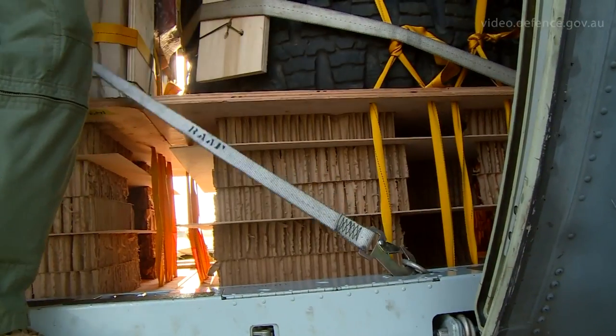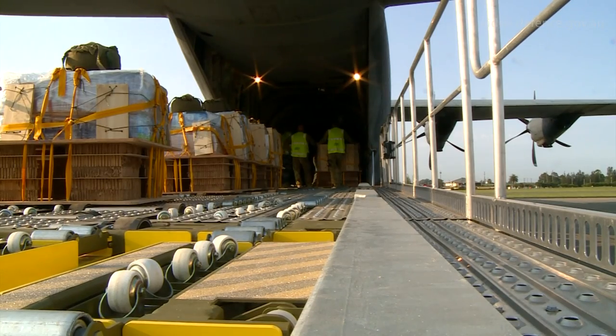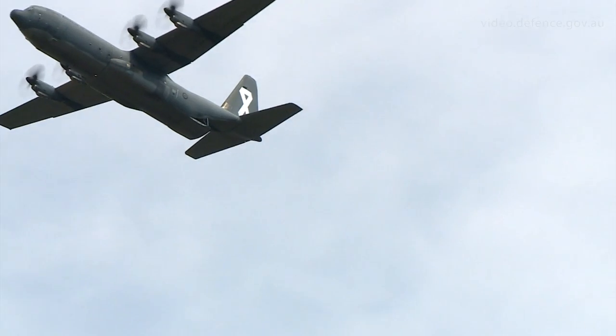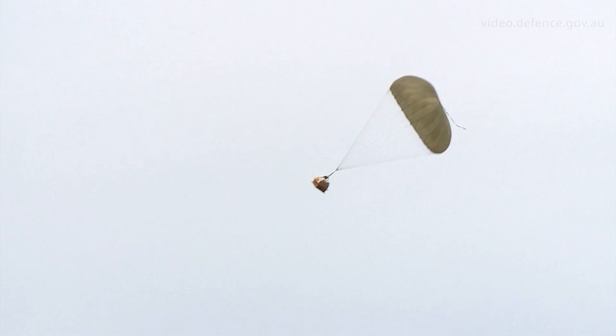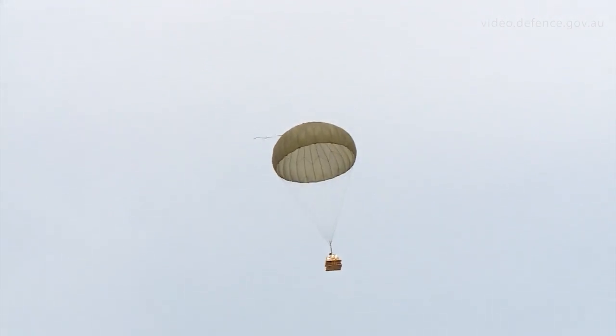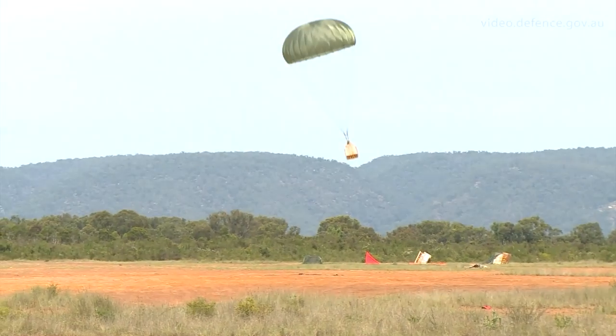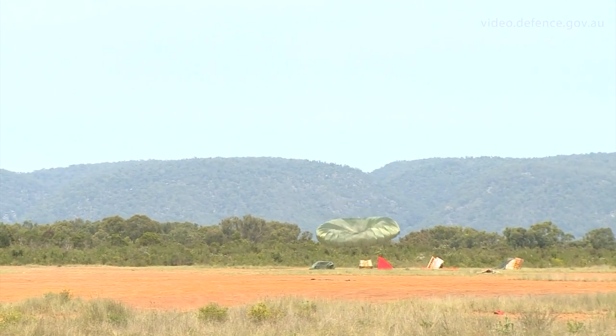There are a number of other great efficiencies in the C1 — rigging and preparing it for airdrop requires a fraction of the manpower. It's also a smaller parachute than the conventional G12 parachute, which means that in a disaster scenario where we are required to rapidly deploy 176 Airdrop Squadron as well as all of their aerial delivery equipment, we can fit more aerial delivery equipment in a C130 or C17, providing a standalone deployable HADR capability out of Richmond.